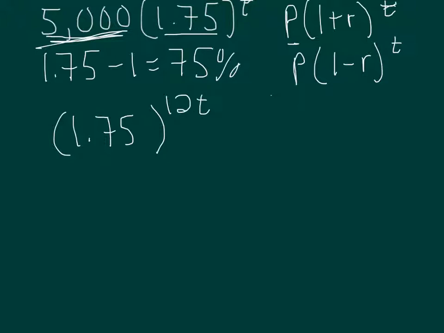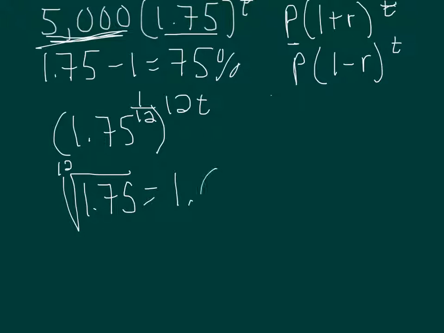Now, I can't just put a 12 there to make it like I'm multiplying times 1. I'm going to put a 1/12 exponent inside the parentheses. Now, when your exponent's a fraction, that's the same as a root. So the 1 over 12 becomes the 12th root of 1.75. And the 12th root of 1.75 is 1.048. I'm just going to round it to the nearest thousandth. You could have different rounding depending on the problem, but it really doesn't matter.